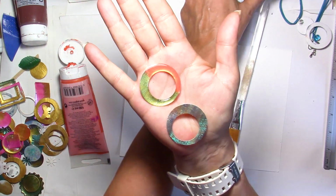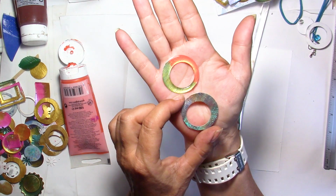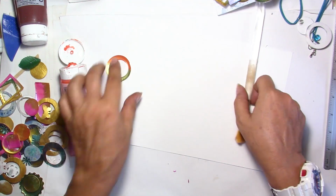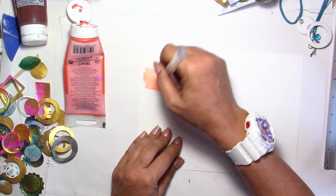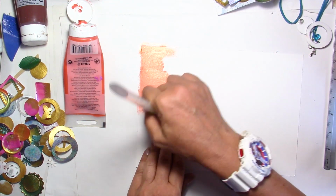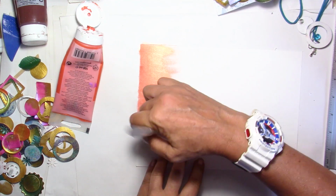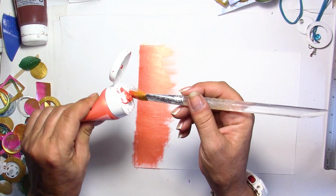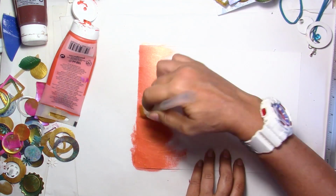This is one of the pieces I've cut out in here, and I will put some resin and show you that. I'm going to use UV resin so it will be easy and quick to show you. And also this one, okay? I think you can see it better. So I'm just taking acrylic directly from the tube, and I'm going to cover a sheet of, again, this is watercolor because that's what I have on hand, but if you have something like cereal boxes, maybe glue two layers of this cardstock or cardboard together to make it even stiffer, so it's not going to shrink, especially if it's really thin. Oh, I love this color.